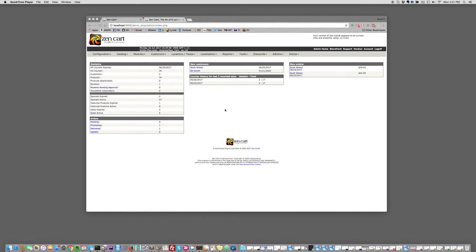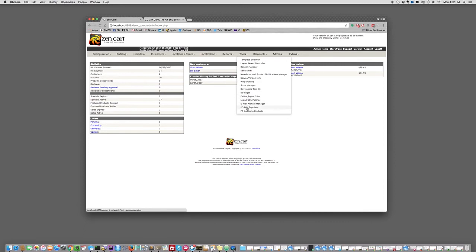Of course, this depends on a bunch of modifications that I can do for you if you'd like me to support your cart. This is going to be a quick overview of how they all work and how they all look together. So the first thing you're going to want to do, once you have a cart set up with the dropshipping software, is to create some dropshipping suppliers, and you do that under the Tools menu in PO Edit Suppliers.